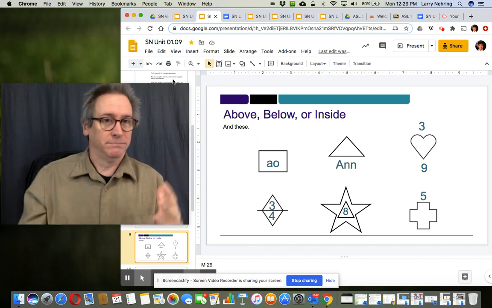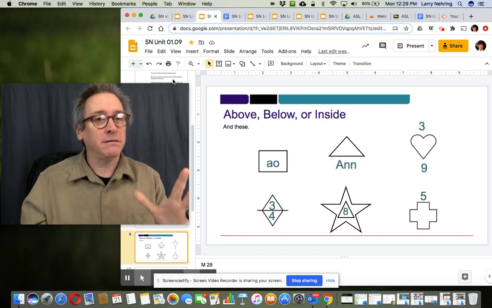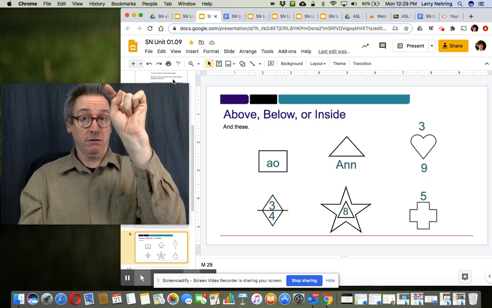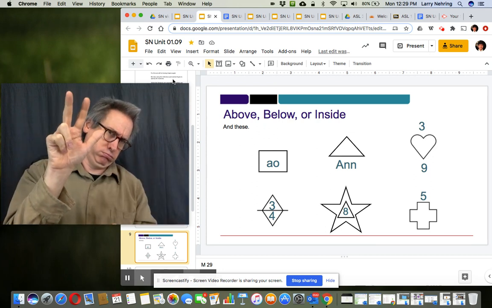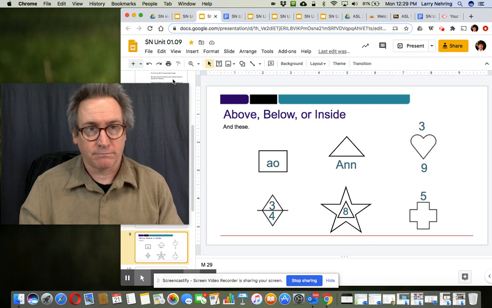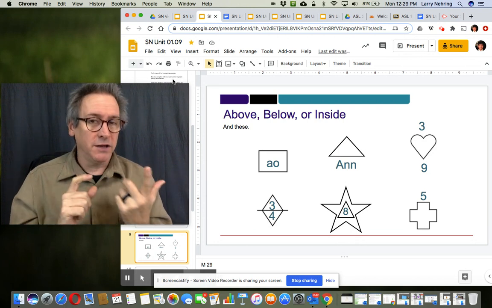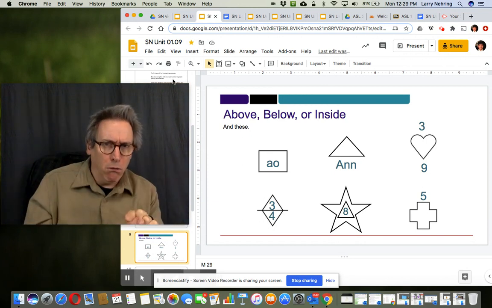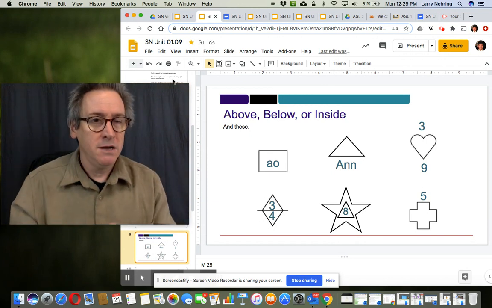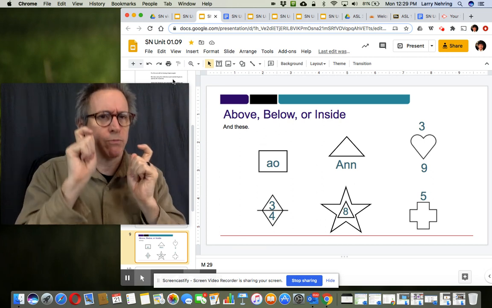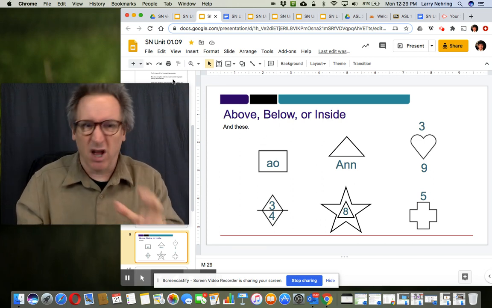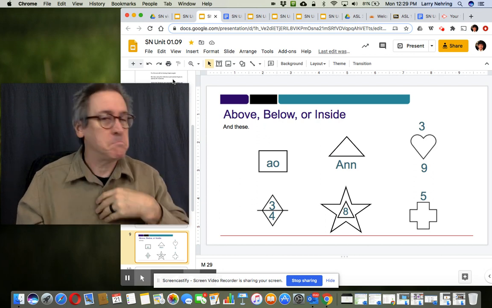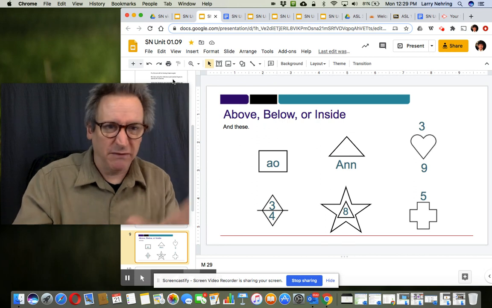So that one's two things to point out. But really, once you've drawn the shape, if you see it in front of you, then up above, and notice how facial expressions are starting to come in: up above is a 3, down below is a 9. So our facial expressions are going to start to incorporate. And it'll feel weird, it'll feel unnatural at first. Your face may do things you're like, why are you doing that? Just play with it. I'll correct you if you're wrong.